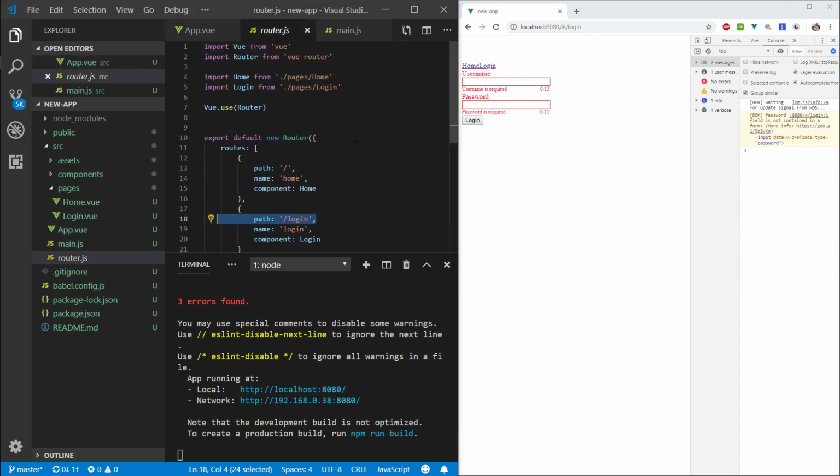and to specify for the browser to not use these hashes, you have to activate something called the history mode. The way I can explain it best is this right here is where your application is, and this is a part of your application. If you ever came across a website where you have sections, right?